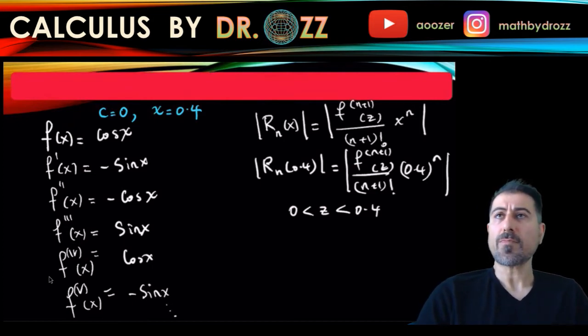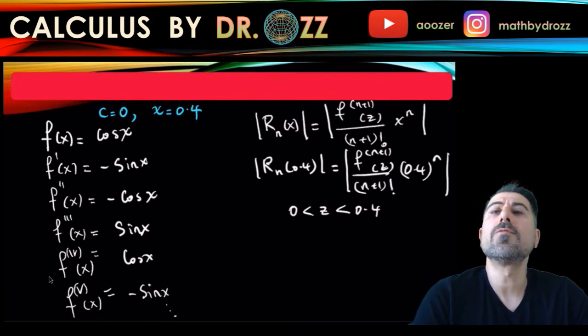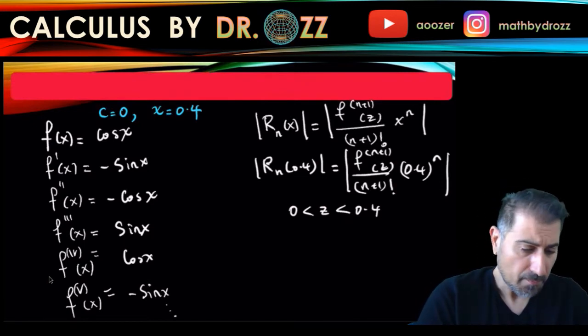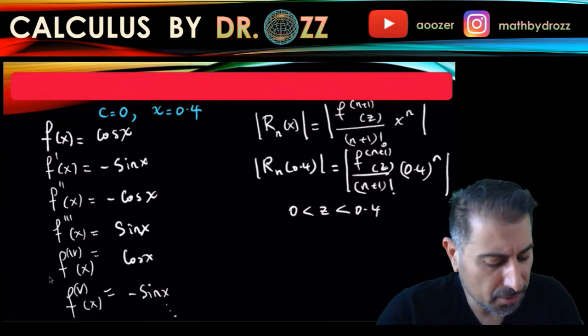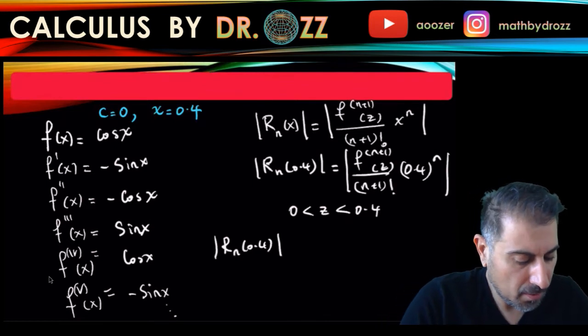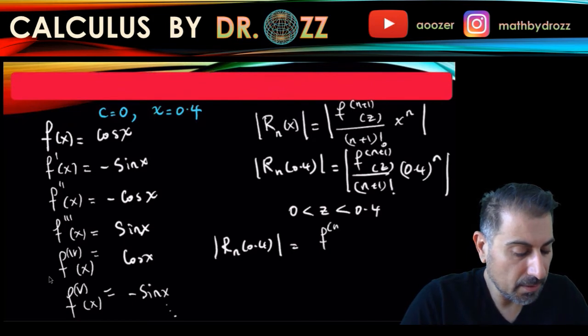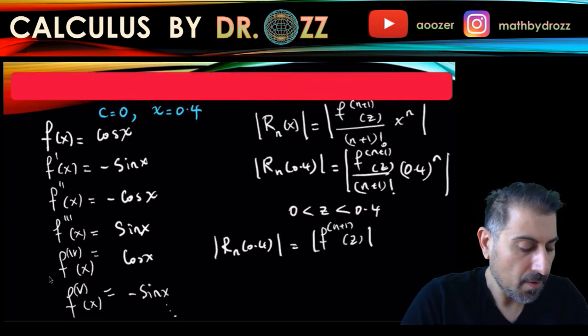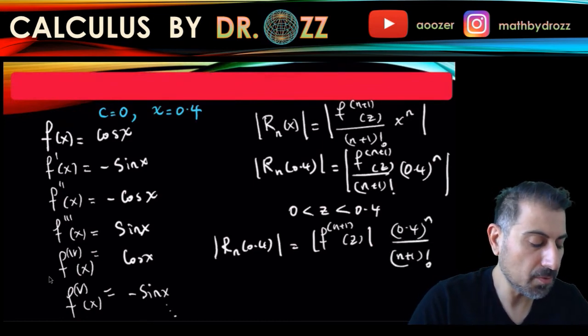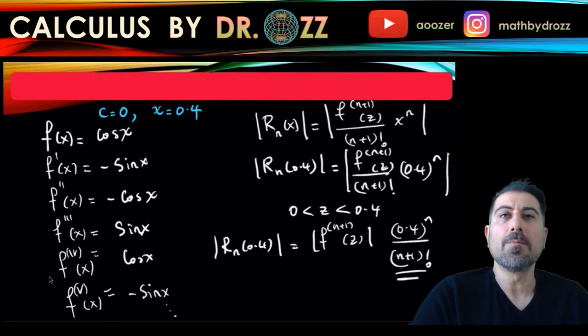So all derivatives, you can just go more if you want. You can look at the higher derivatives if you want to. But all I can say here is that the derivatives of f are either cosine or sine. And then the sign in front of those alternates time to time. But since we're interested in finding the absolute value, let's just write this with the absolute value here. Well, first of all, I'm going to isolate this part.